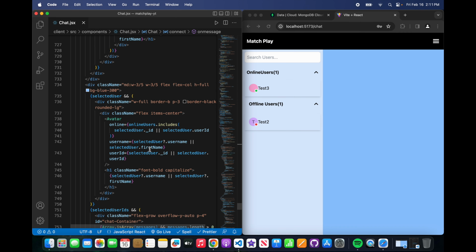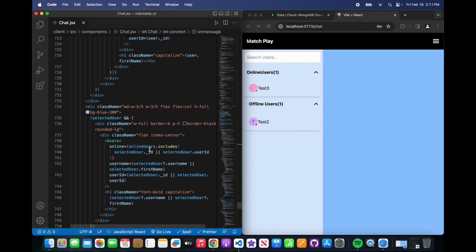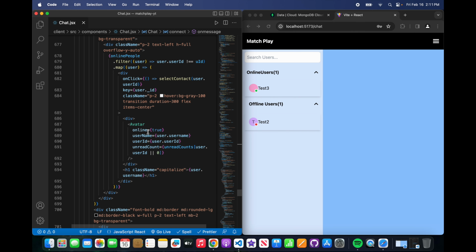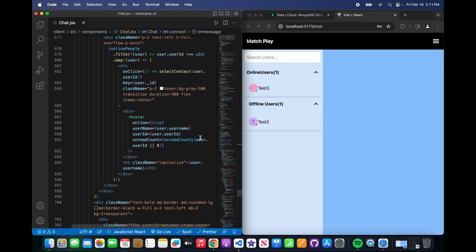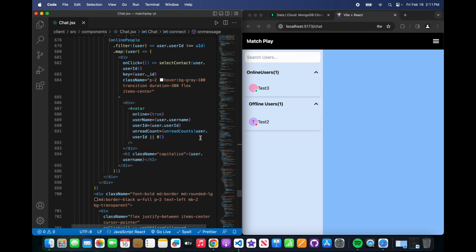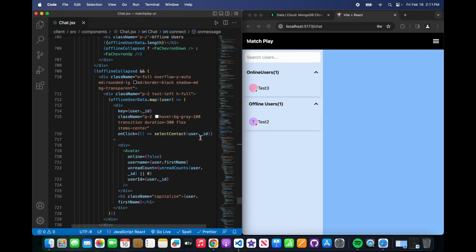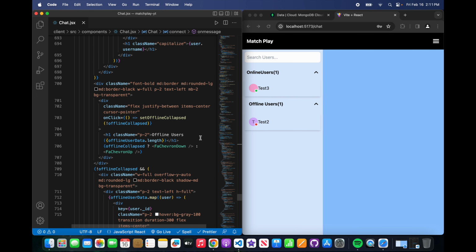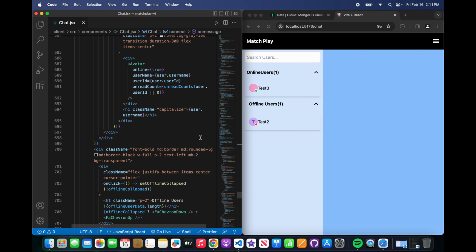And as far as the avatar, let's go back down to online people. In the avatar, we have online is true, username is username, and user ID is user ID. On accounts. Okay, so this is strange. Let's see what we did down here. User ID is user._ID.